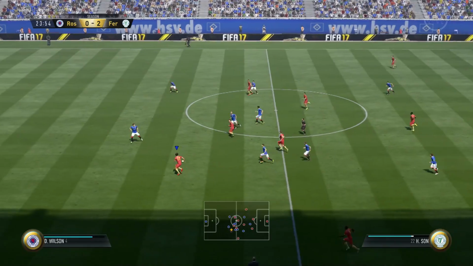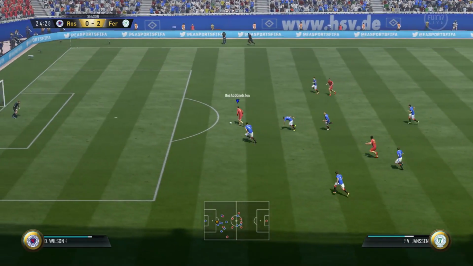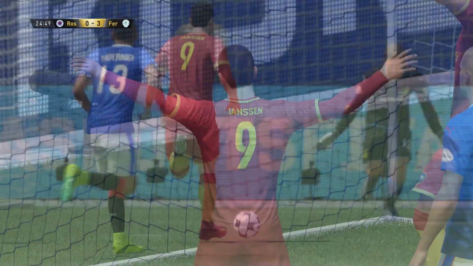Son into Janssen. Back out to Son. Son sees Janssen making the run. Oh, I can't get around the defender though. Oh, but he does win it back instantly. Janssen to make it 3-0, and it's 3-0 24 minutes into the game.